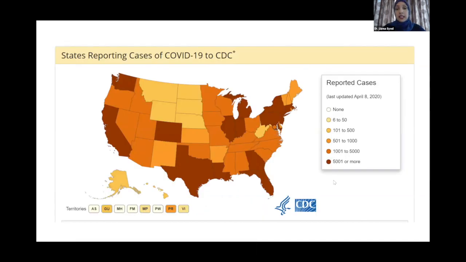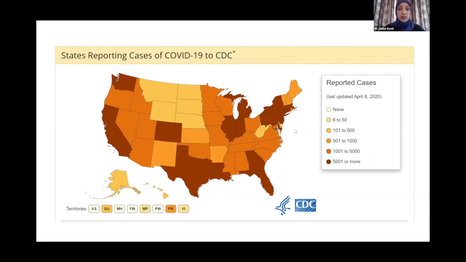Moving over to the United States, obviously this graph has changed quite drastically over the last several weeks with the enhanced community spread of this highly communicable illness. We've seen more and more cases being reported throughout the U.S. You can see the darkest areas, starting off with New York, which is the epicenter, and we had the maximum number of cases here within the US.